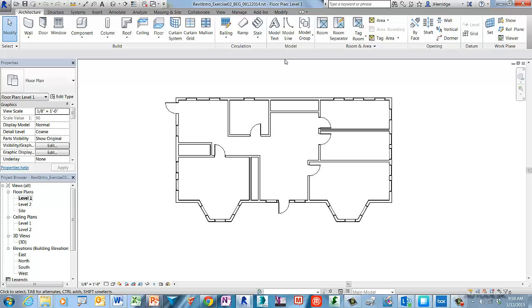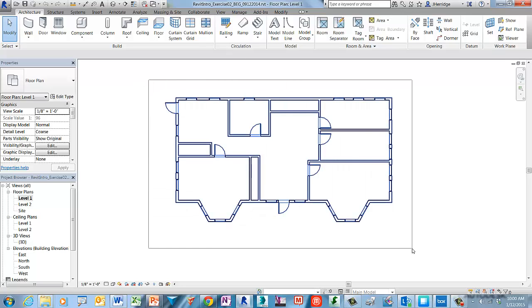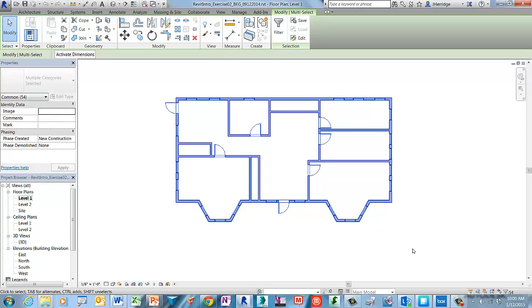Please hit the Modify button or the Escape key twice to cancel the current selection set. Now on to the first learning objective. We want to make a window size change to all the windows in the model. We will start this process by accessing the filter tool through a contextual tab. The filter tool can be used as a means for narrowing the categories within a selection set that you wish to work with. So go ahead and window select the entire model to create a singular selection set.